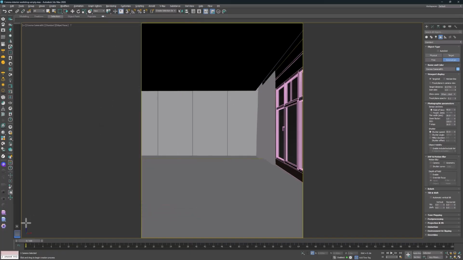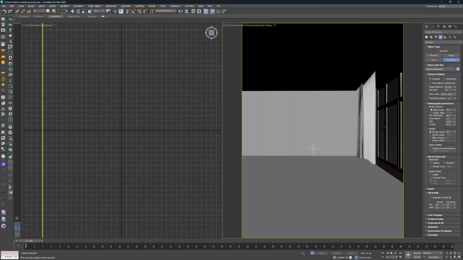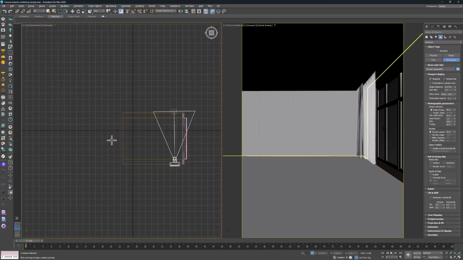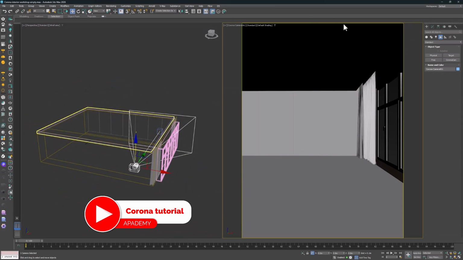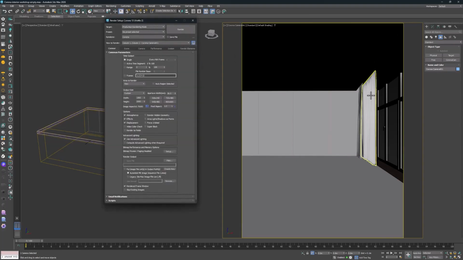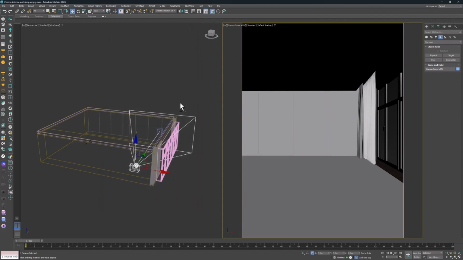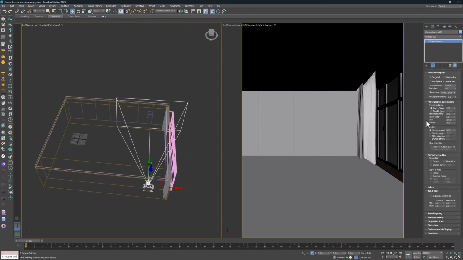To make my work easier and more efficient, I'll split my viewport layout into two separate sections from this part onward. On the right side of the screen, I press the C key to switch it to the camera view, and by pressing Shift and F, I can see my frame clearly. By pressing F3, I can take it out of wireframe mode and return to a solid view. On the left side, by pressing the P key, I switch it to the perspective view, which gives me a more flexible look at my scene. To make sure my render is always locked to this view, I go to the rendering menu, then to render setup, and by clicking this option here, the render will be locked to this specific viewport.